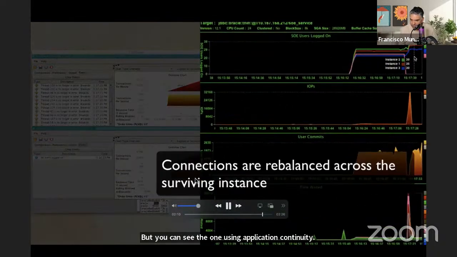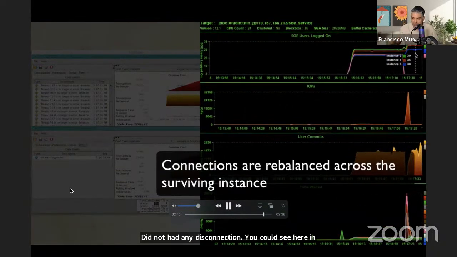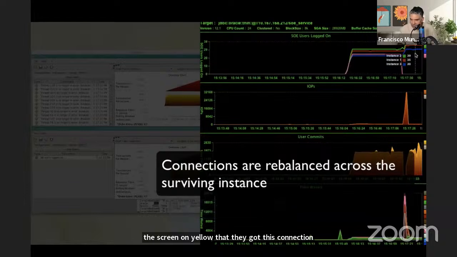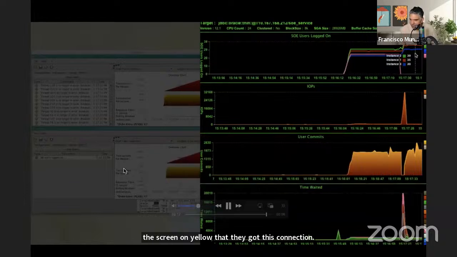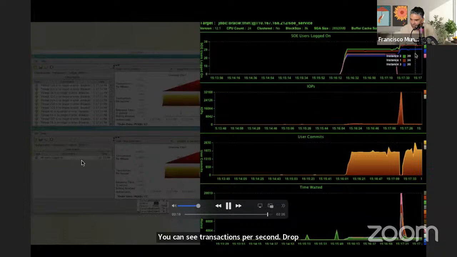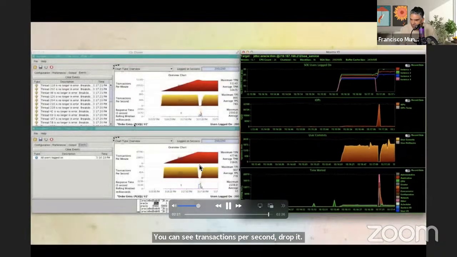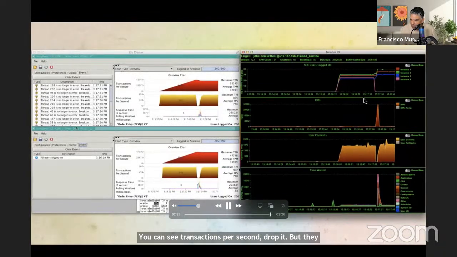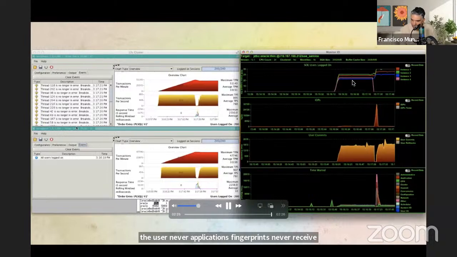You could see here on the screen in yellow that the other one got the disconnection. You can see transactions per second dropped, but the user never received any error, Swingbench never received any error. And you see right here on the right side in pink that our users were disconnected from node 4 because it went down.